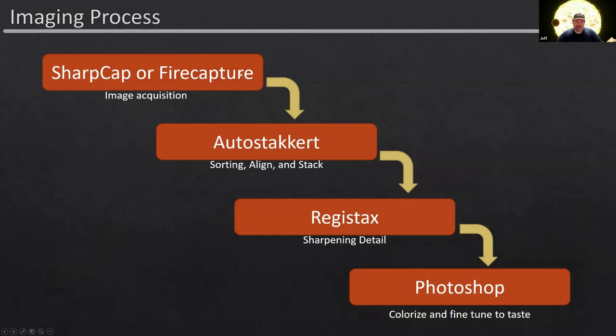So once you capture your data, let me back up here. What are we capturing? I use the Lucky Imaging technique, the same technique that you use for planetary and lunar. Once you learn this technique for any one of those three, you learn all three because the process is the same. You basically capture a movie file. So you're actually capturing thousands of images in the form of a movie. Then we use software to turn those individual frames of that movie back into single images, sort through the good ones, the ones that are sharp from low atmospheric turbulence and so forth. And then we align those good ones and stack them.